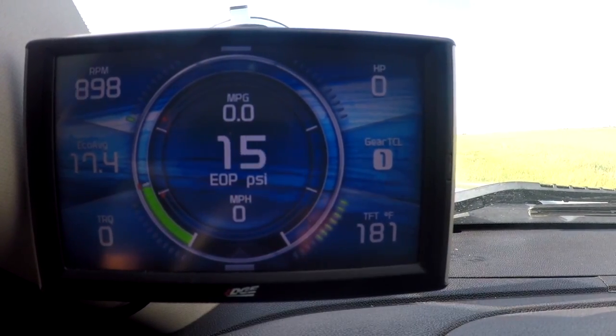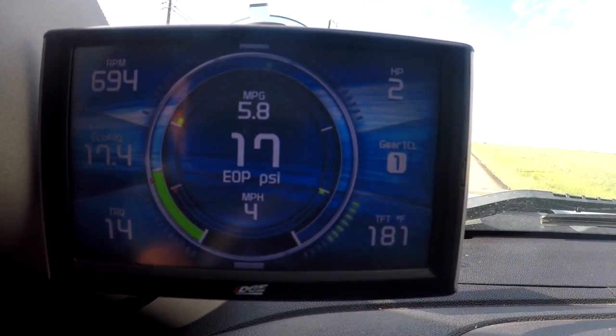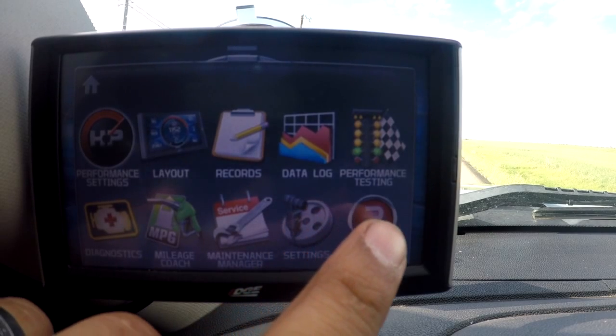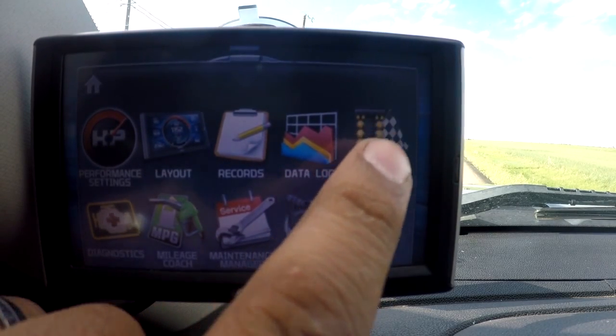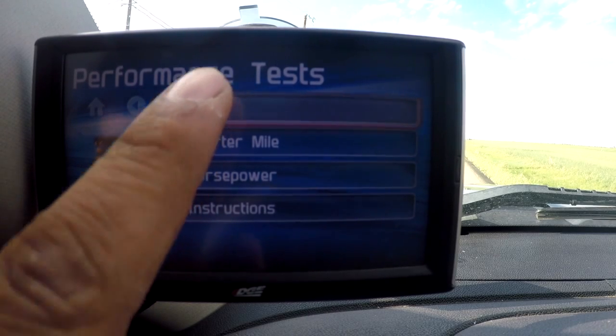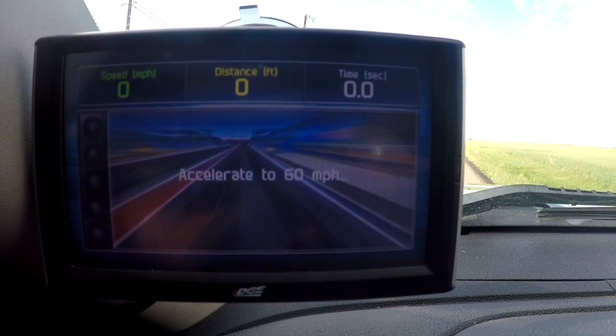Alright guys, so we got it back into stock tuning. It takes roughly about 4 or 5 minutes. So right now what we're going to do, we're going to come right here, go to performance testing, and then we're going to click on the 0 to 60. It's going to ask us to accelerate to 60 when we are ready. Just a quick thing, I'm doing this without the trailer light on, with StabiliTrak and traction control off. It's completely just in drive mode, and it's completely by itself. So let's go.